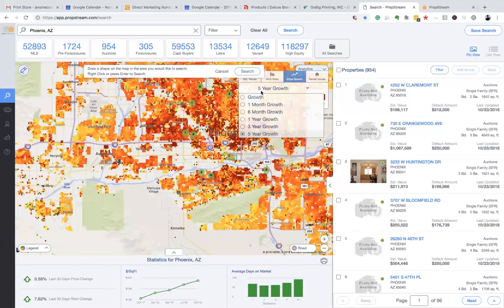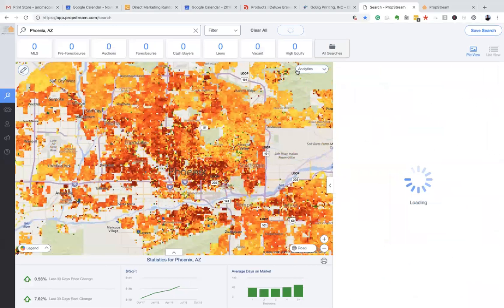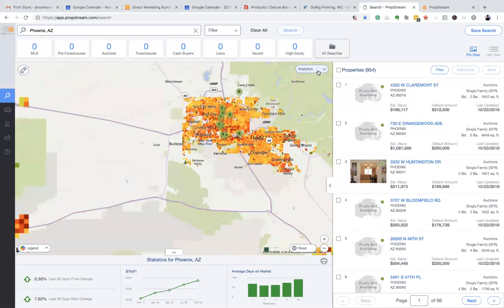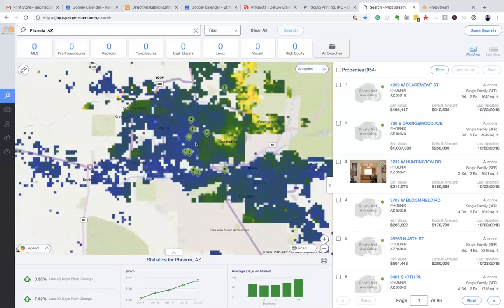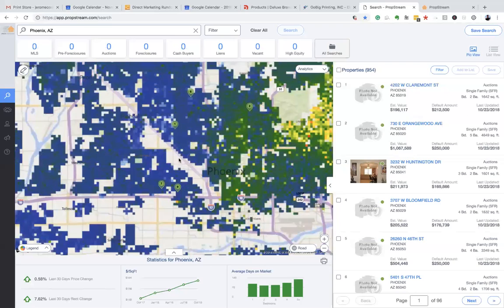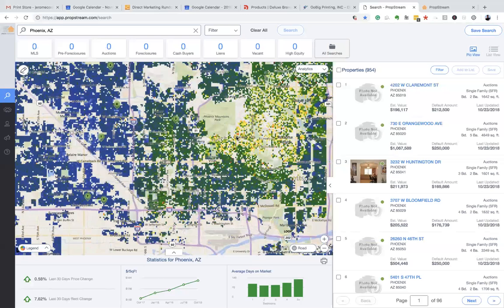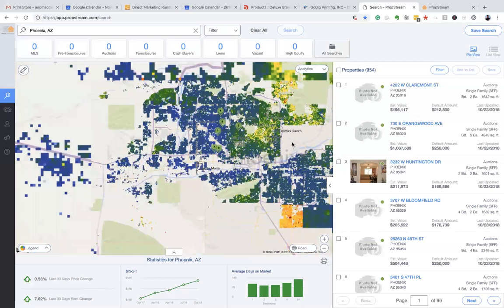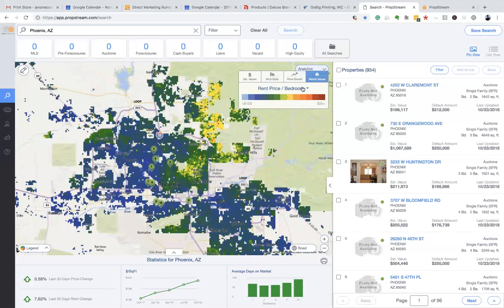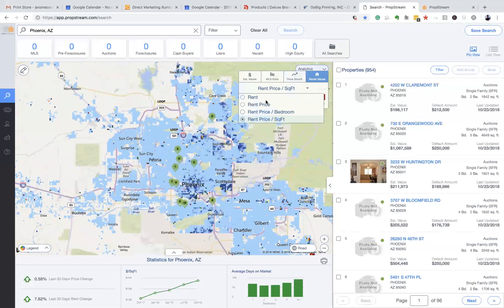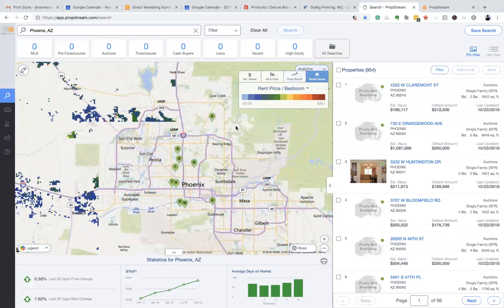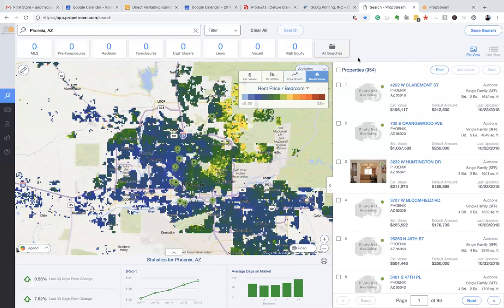So it's just interesting ways to look at different data depending on the situation, and rental values and things of that sort. You can see rent price per bedroom. If somebody was interested in buying an investment property, you could say, okay, well, over in this area in Paradise Valley, it's better for renting, and that's how you would analyze certain things, just using the heat map. Rent per square foot, it changes. Maybe not. There's just different data that you would be looking at depending on the analysis you're looking to buy.